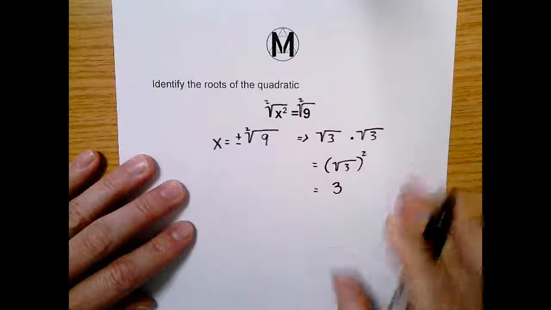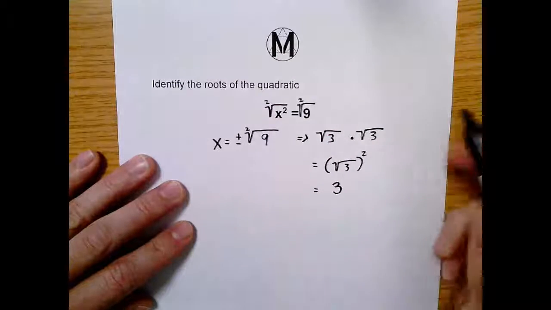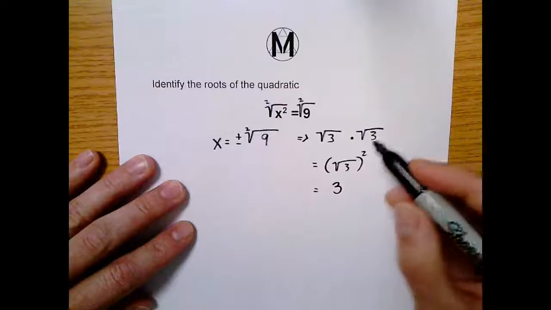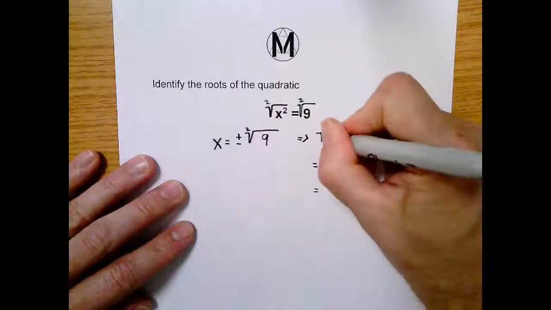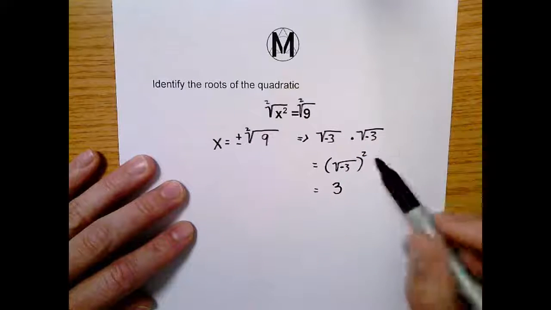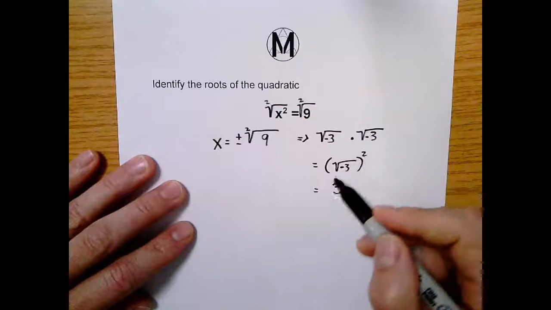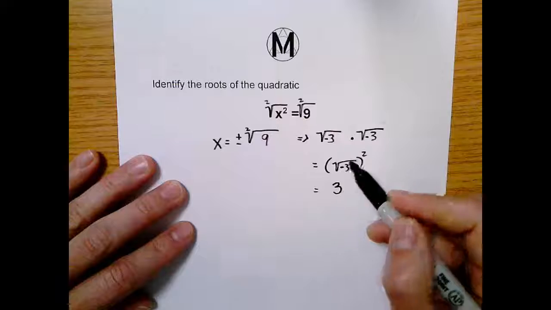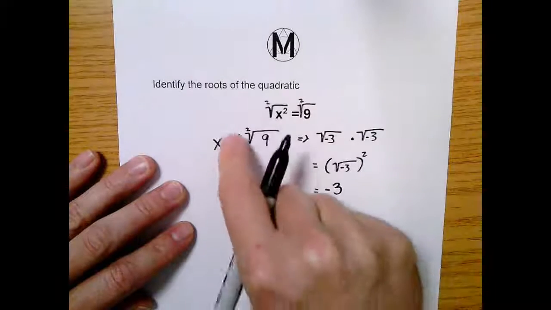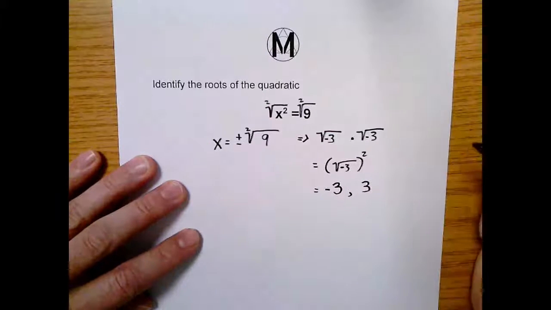And now I'm going to rewind this whole process and show you why we have a plus minus. You see, 3 times 3 is 9. We just established that. But what if I stuck in a negative and a negative? So negative 3 times negative 3, well, that's actually still 9. And the square root of negative 3 squared, those would cancel, and you'd be left with just a negative 3. So you see here, that's why there's a plus and minus, because the x could be 3, or the x could be negative 3.